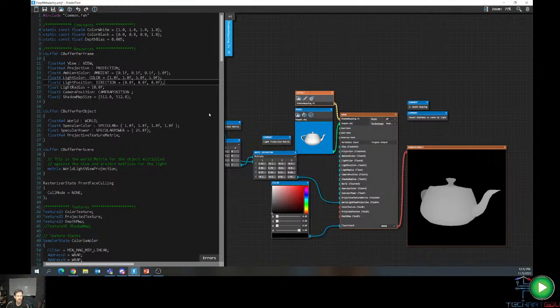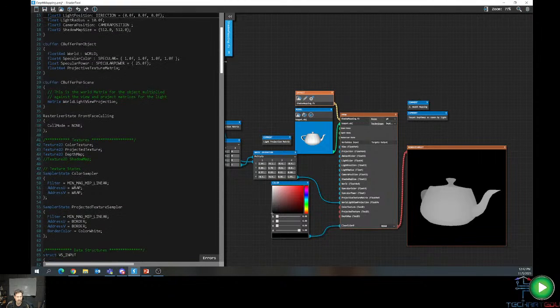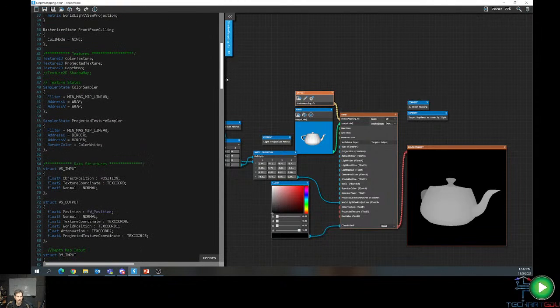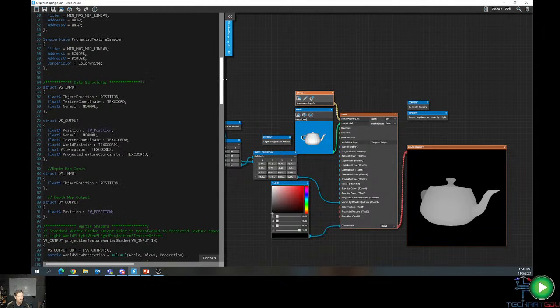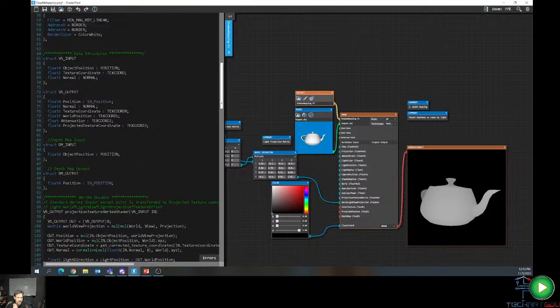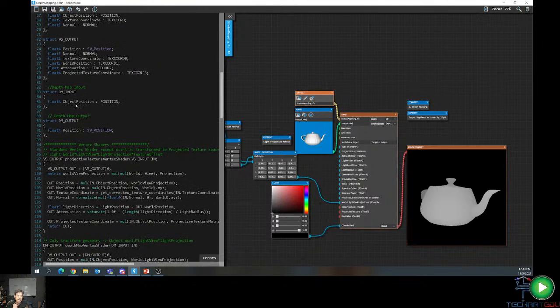For this we're not going to be dealing with any texture maps or any texture samples. We're going to be using all that next week when we put all that stuff together. We're not going to be using any of the data structures; we're just going to keep it simple. As far as the data structures are concerned, we've got our depth map input, and all we technically need is the object position. And then the output effectively is the object position. So nothing at all changes as far as that is concerned.